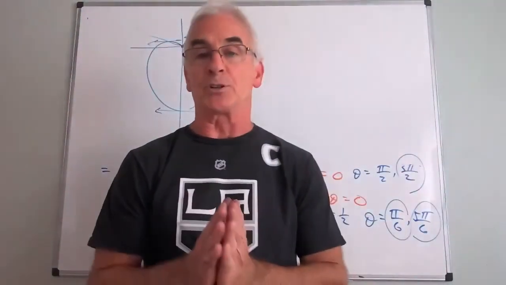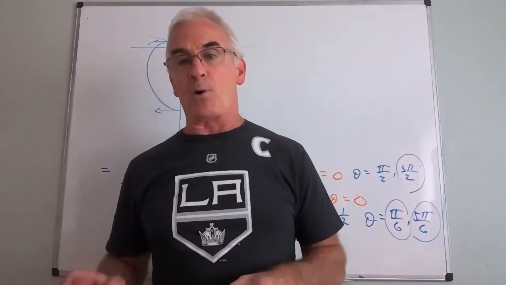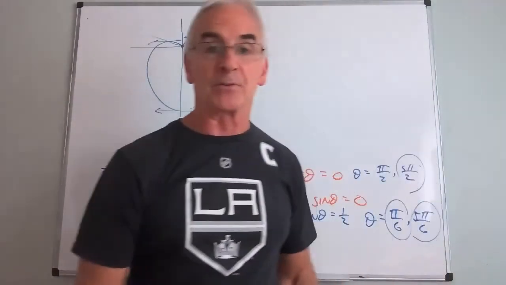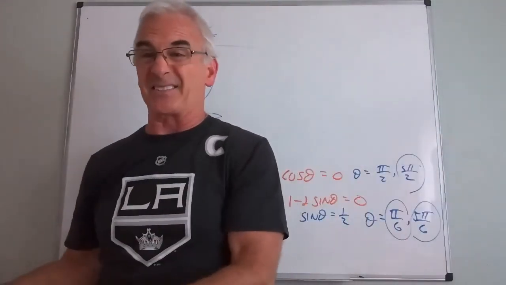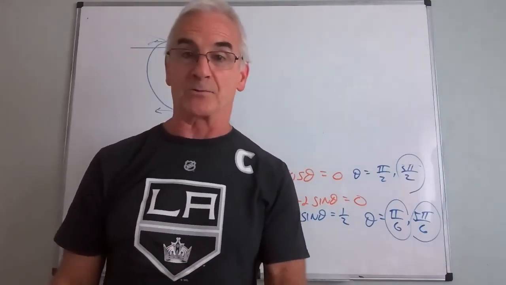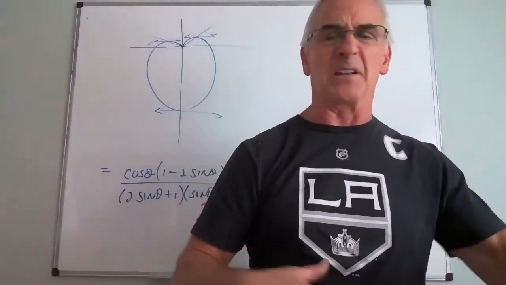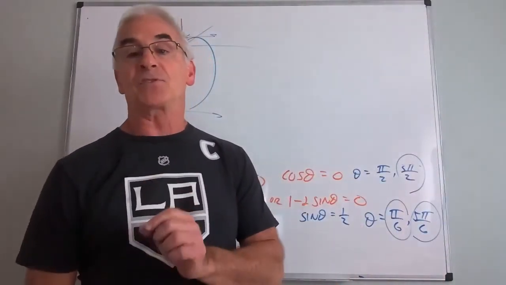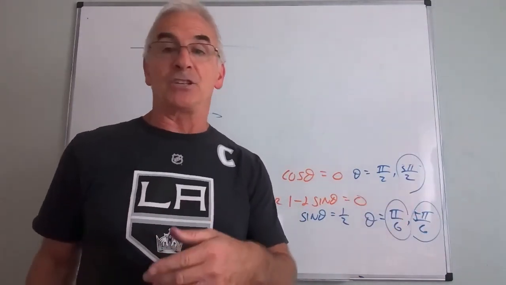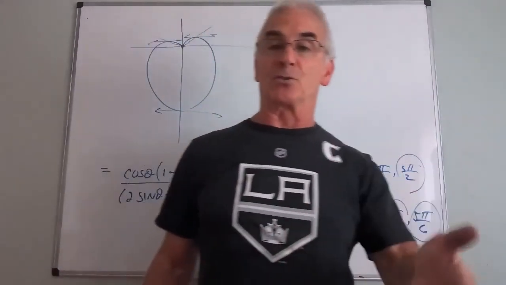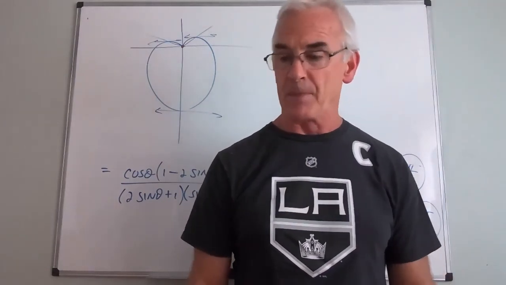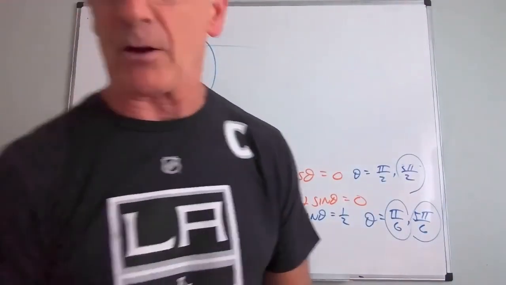So what I want you to be able to do is a couple of things. If I give you a graph in polar and it works nicely, can you convert it to rectangular? If I give you a graph in rectangular coordinates, can you convert it to polar? That's actually usually pretty easy, right? Replace X with r cos, replace Y with r sine, replace X squared plus Y squared with r squared, and then manipulate. Now, if I give you something in polar, can you tell me the derivative? Okay. If you can do that, can you tell me when the derivative is 0? Can you evaluate the derivative at any particular value? Because if you can, then you've kind of got the whole point. Okay, so that's the start of the calculus of polar coordinates.